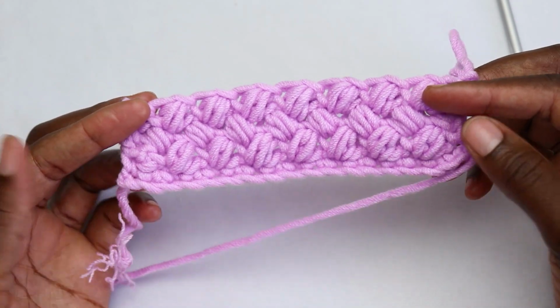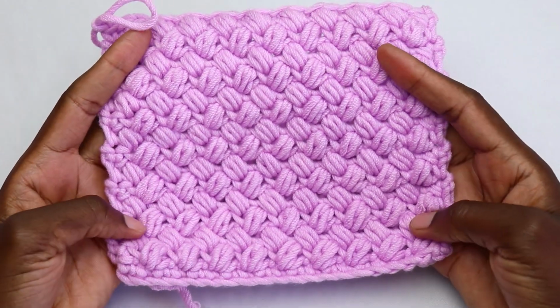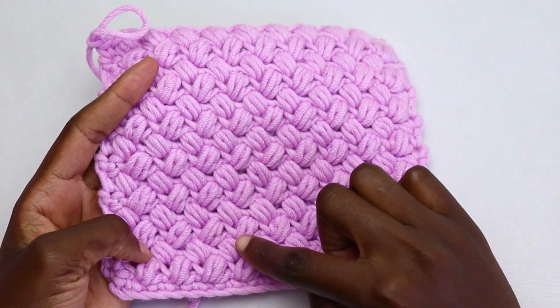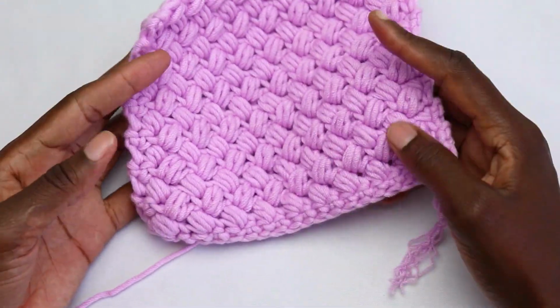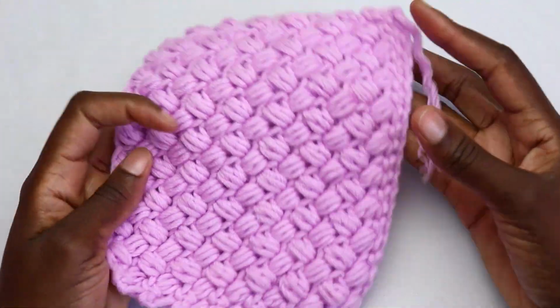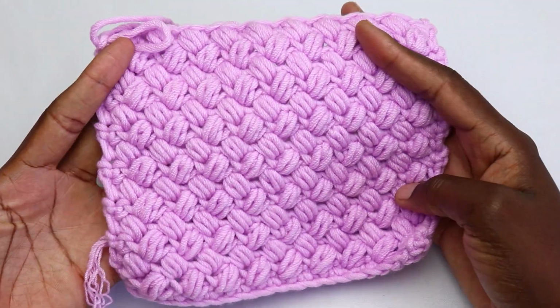I'll continue, add more rows, then I'll show you how it looks. So I went ahead and finished 15 rows in total, and 14 rows of the bean stitch, and this is how my work looks so far. I really love this stitch. It looks pretty, it's very textured, it's very warm, and you can use it for blankets.